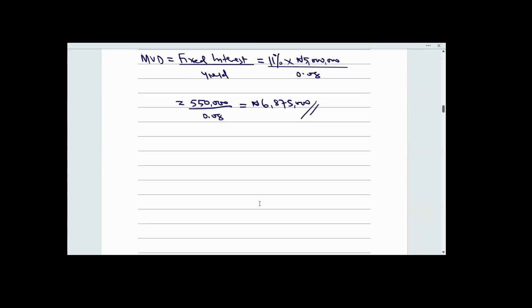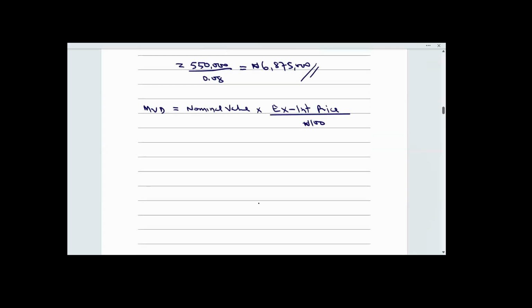So if I want to use another formula, the market value of a debenture will be computed as the nominal value. I will give you this particular formula later on when we get to work. Nominal value multiplied by the ex-interest price, divided by 100 naira. You can see this 100 naira is constant. Of course, it's implied in the question because I told you it is always quoted at 100 naira per unit.